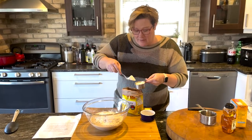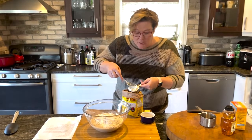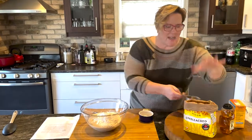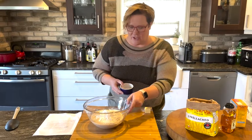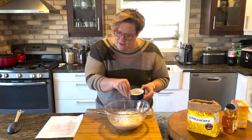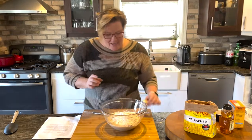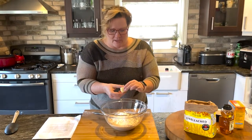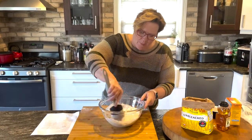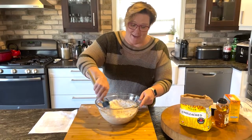You can also use barley flour for dredging things like chicken to make chicken fingers, or to thicken sauces. So there are a number of ways you can use barley flour in your kitchen. The next ingredients to go in here are some salt — this recipe calls for one and a half teaspoons — and then two tablespoons of softened butter. I'm going to start stirring that up with my spatula and then I'll probably get in there with my hands because we are going to knead this.